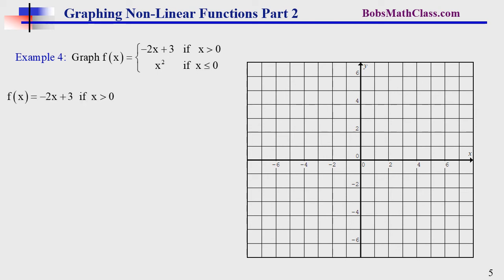So just write the top row separately. And now we're going to do exactly what we were just doing on the previous examples. So make a table. And then what number are we going to start at? Yeah, we're going to start at 0. And we're going to pick numbers bigger than 0. So 1 and 2. And at 0, open circle or closed circle? Open, right. So now plug those in into our equation.